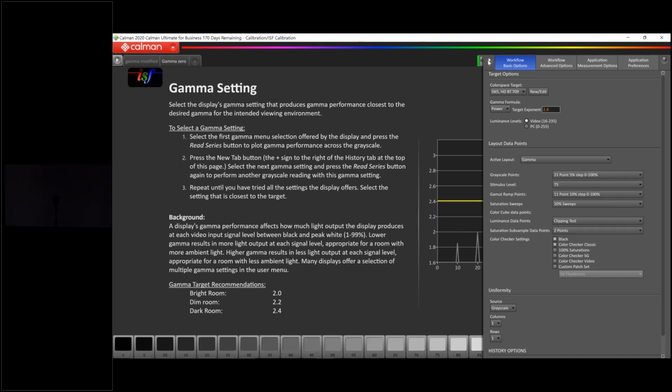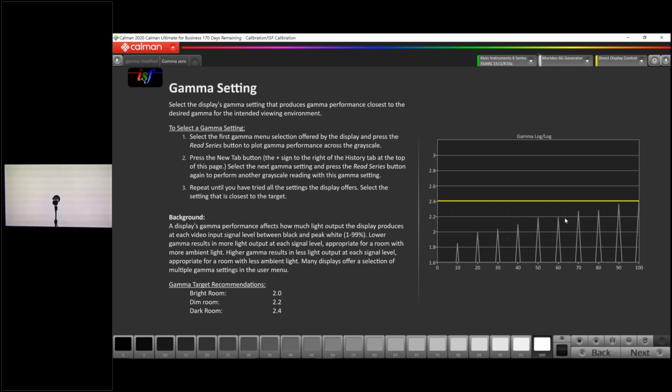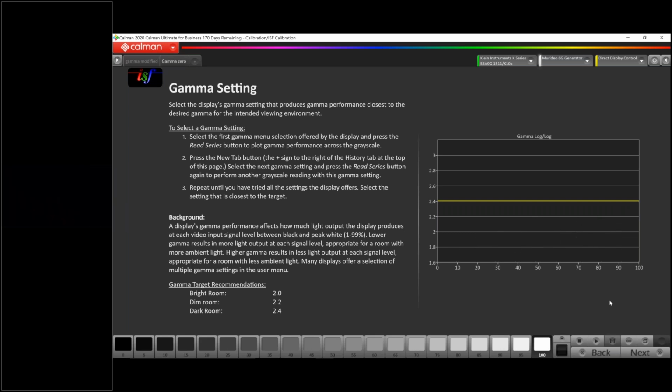Now you'll notice down at the bottom, we've got 0, 5, 10, 15, 20, all the way up to 100. The 21 step in CalMan, the 21st step is 0. That's probably going to give us some wacky reading. We can completely ignore 0, no big deal. Let's take another closer look at this now that we have more detail. Now you can see in the graph, we measured the 10 point before, and it still does make that same exact sort of line. But now that we have a little more detail with the 20 point, let's see if that line is still the same shape. I'm sure it will be, but let's see.